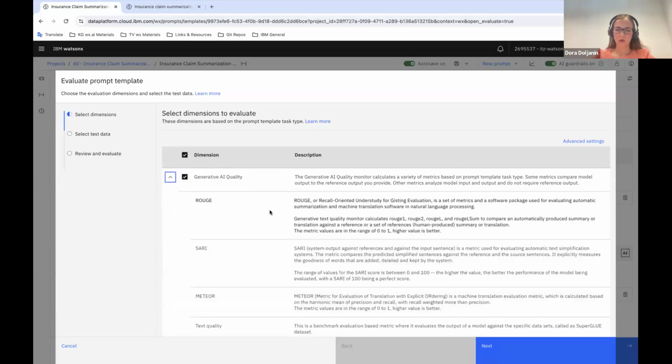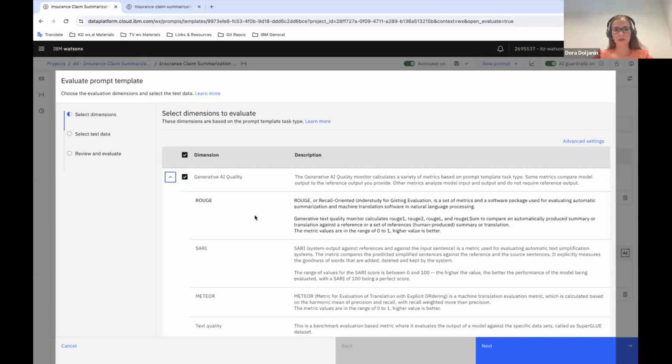The generative AI quality will actually use a test data set that will have a set of examples of customer car insurance claims and their corresponding summaries, which are reference summaries that serve as an example of optimal results that we would like to see.